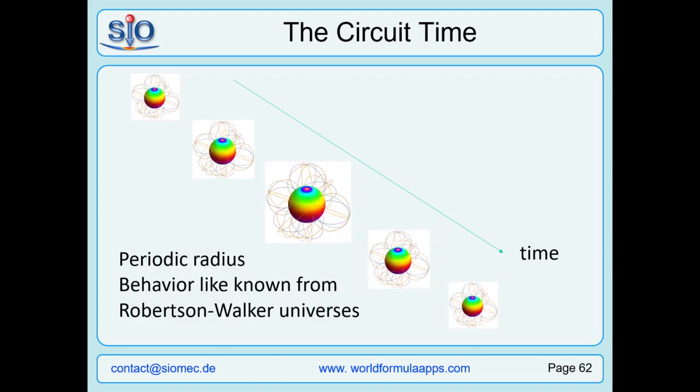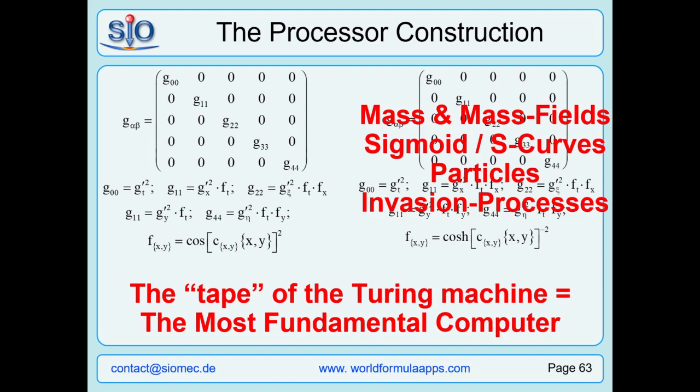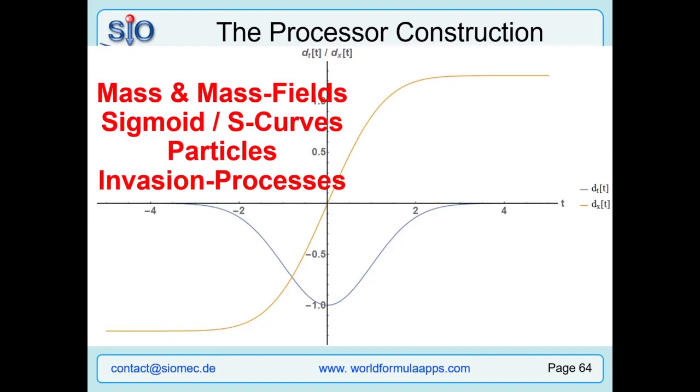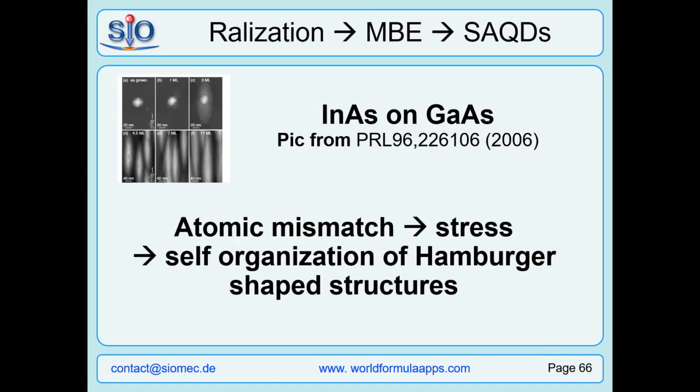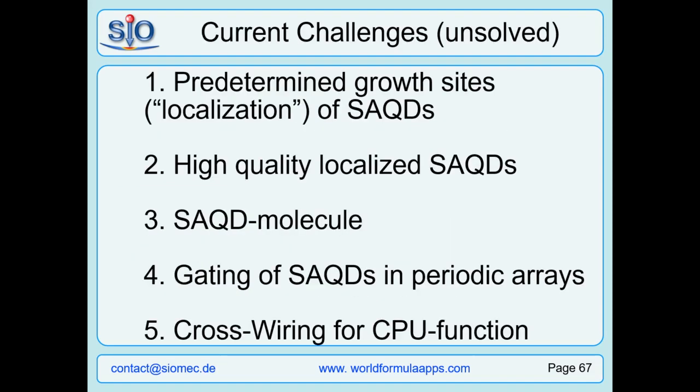Here we have the classical quantum dot deposition, the Australian silicon doping with phosphor on a variety of biocompatible solutions by the means of organic spin molecules. Here we only pick the quantum dot deposition, where indium arsenide is being molecular beam deposited on gallium arsenide. The size difference between the indium and the gallium then leads to a strain-driven self-organization, which brings about the desired quantum dot structures. Still, there is a long way to go before we could use these structures in properly working quantum computers, but at least there already is a start.